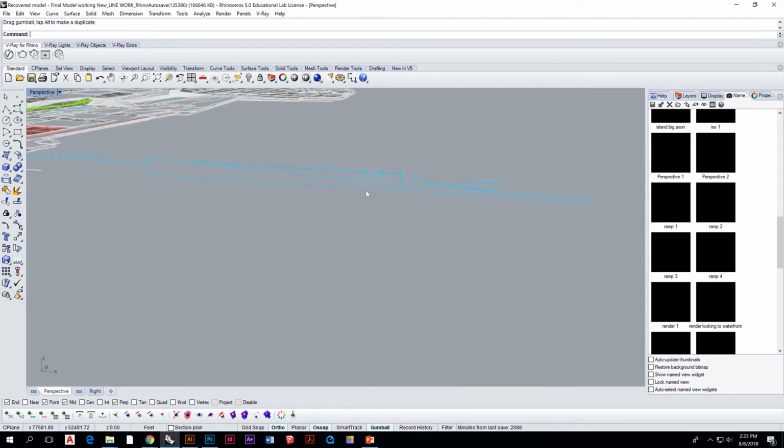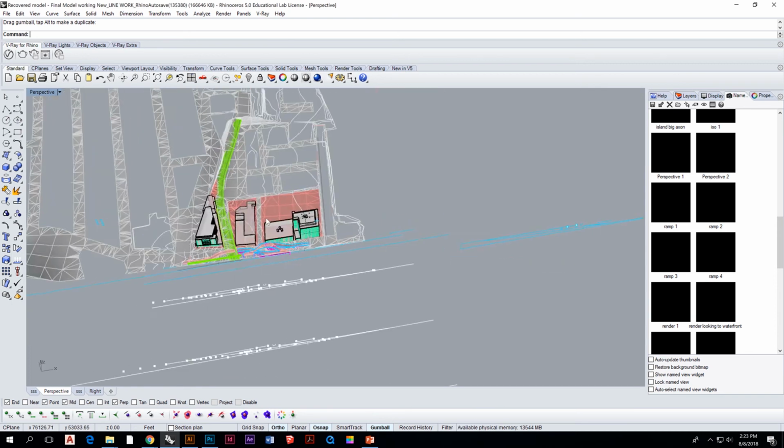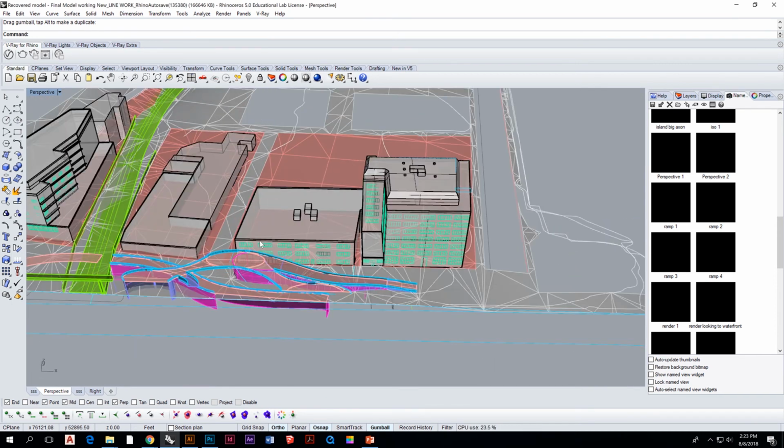So now the next thing to do is, so we're going to be sharing that model.